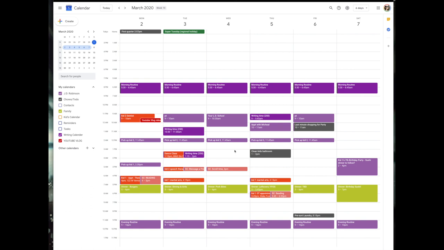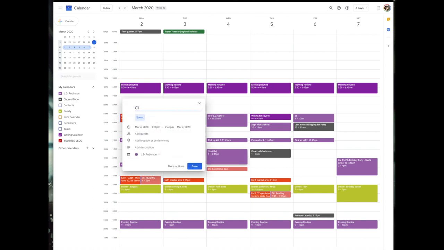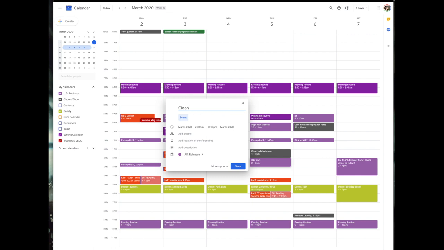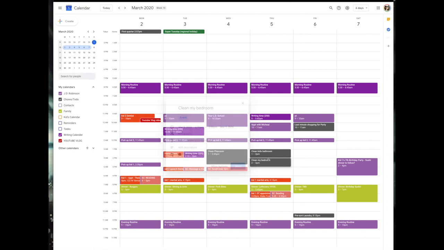I also want a chance to clean the kids' playroom, and I want to have a chance to clean my bedroom. So I'm going to add those in here. But that's just where the calendar blocking comes in. It's nice because I have it on my calendar so it doesn't get taken up. I color code them so I can easily see what I can move versus what I can't move.